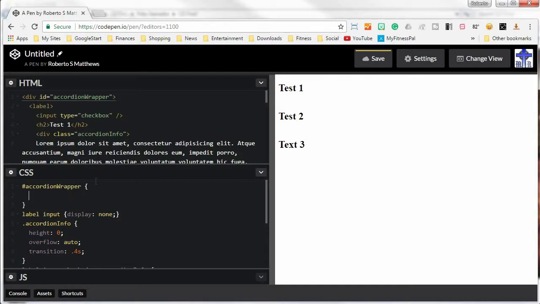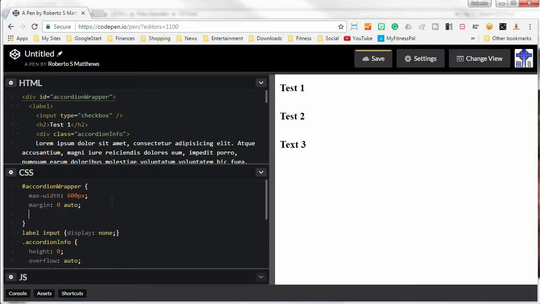In accordion wrapper, which we'll take at the top here, we're going to say max width 600 pixels, and we're going to say margin of 0 auto. And just to give it something that we can see, we're going to give it a 3 pixel blue solid border.